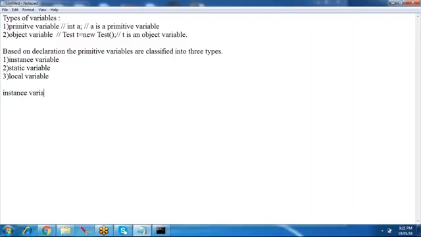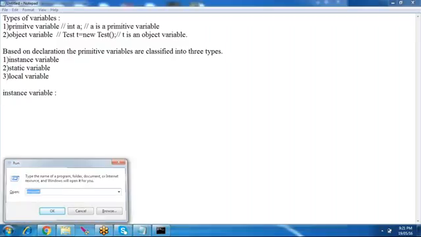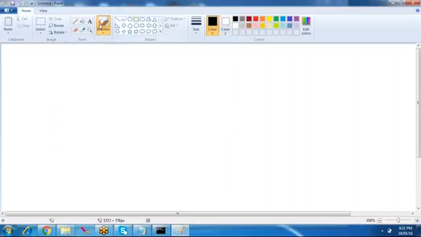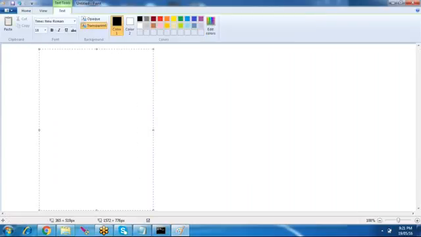So what is an instance variable? That we have to see. Consider I am writing an example. I have a class Student. That Student class consists of two variables, int id and float percentage. We know that a class doesn't have any memory, right? So this id and percentage don't have any memory.